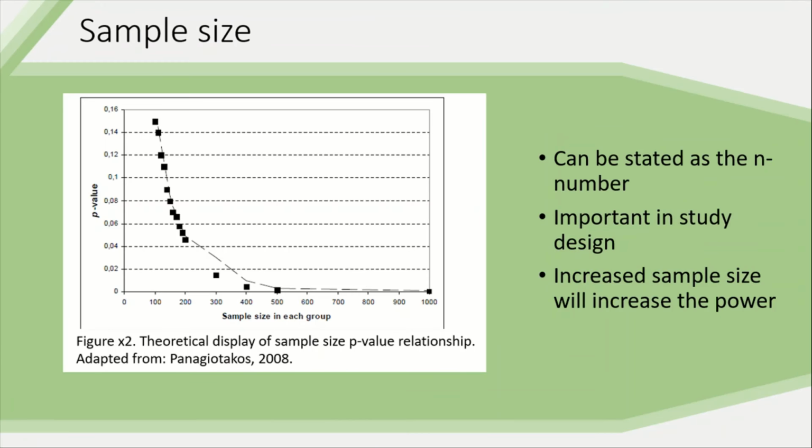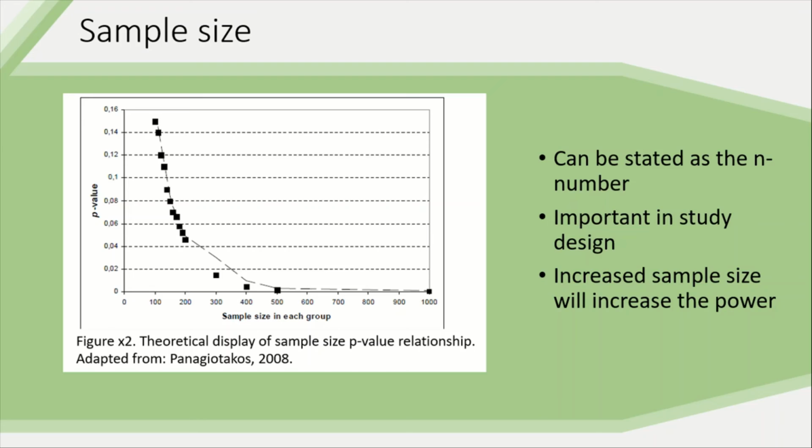rejected. A fundamental factor within study design is the quantification of the sample size of a study, also known as the N number. This is important for divulging not just the p-value and effect size, but also the power of the study. To determine the number of subjects required in the study, it's important to know the estimated effect size, variability of the expected results, and the potential shape of the data, be it binary or logarithmic.